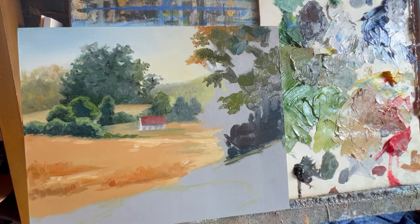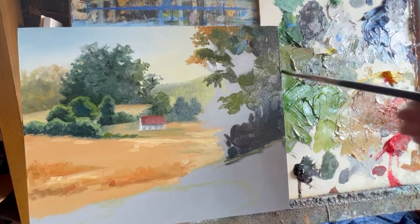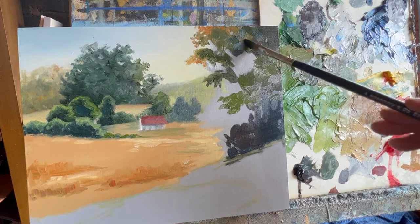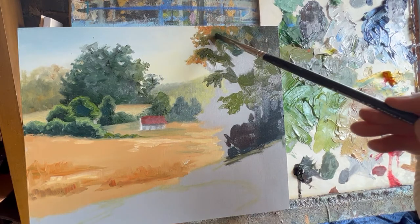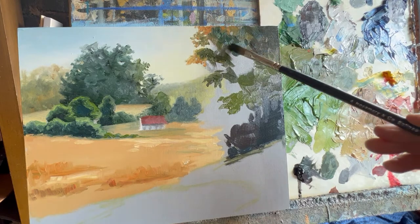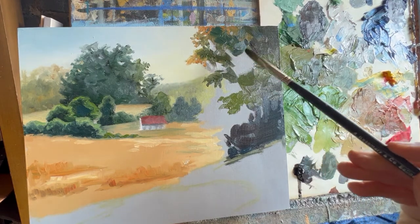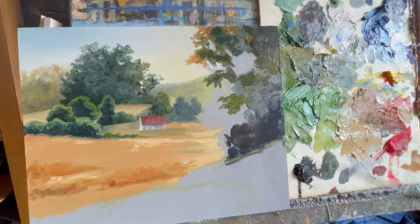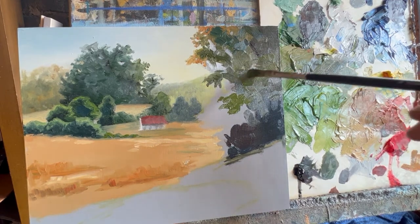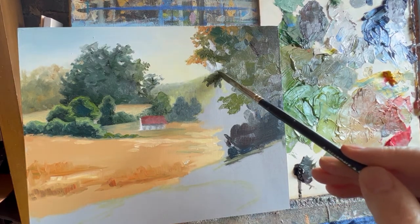It doesn't look like anything yet, and it looks like a big hot mess. And I'm sorry, we do have a little bit of a reflective issue here. I'll worry about the sides of my canvas later. Into the interior parts of the tree, I'm leaving the orangey color, but I really want to put the light windows in here. And there's got to be tree branches, and I've got to figure out how I'm doing this yet. I'm just kind of playing with it, and I keep hoping that all of a sudden it just makes sense to me. It's really hurting that I don't have a good reference here, folks. I'm just kind of playing around with ideas, and sometimes that shows.